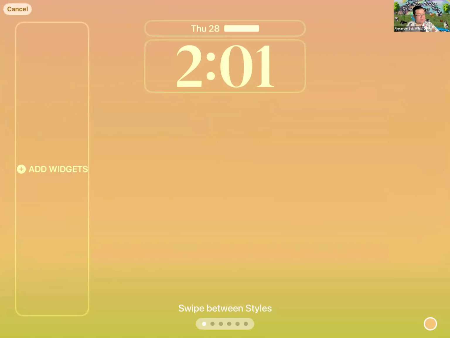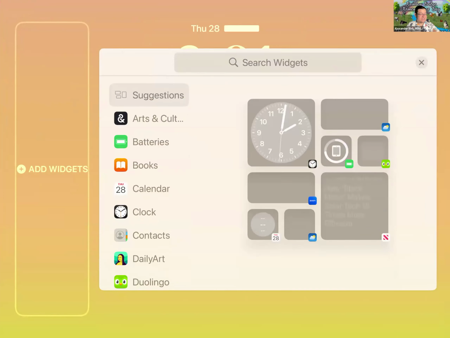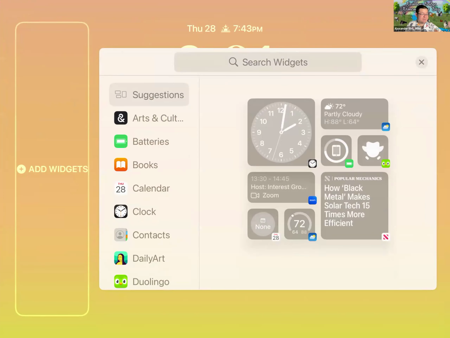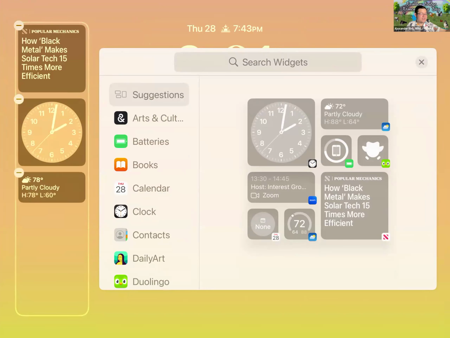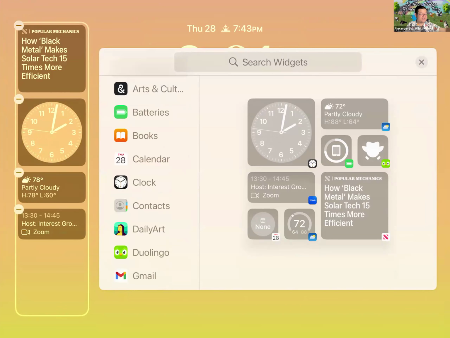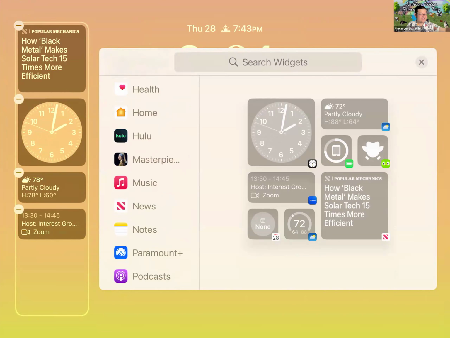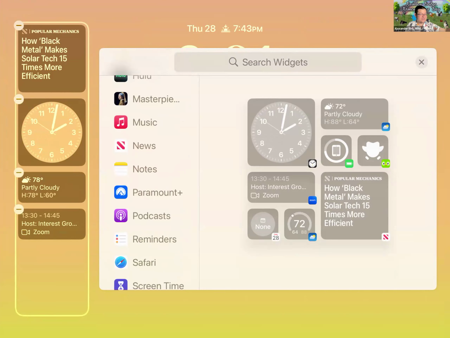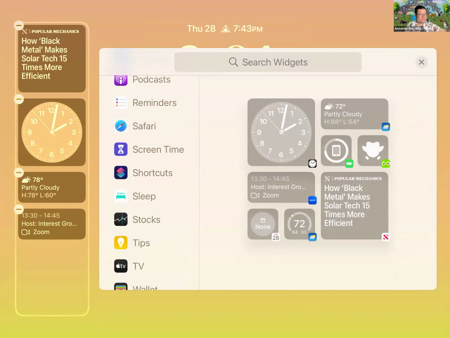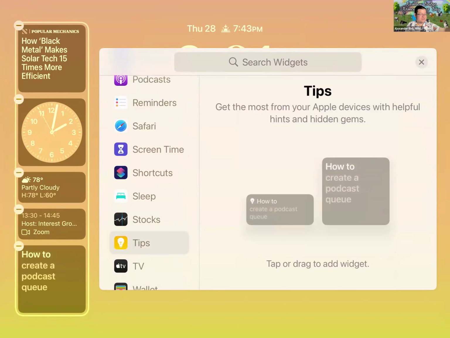And once you add a wallpaper, try to edit one, you can do many things. You can add widgets. We're going to talk about what these are, but mini apps essentially. So I can have a news, I can have my clock, I can have the weather, my Zoom widgets, etc. I can choose from any of these here on the left-hand side and choose the widget for that. So if I want like tips, then there you go. You see my widgets are full on the left-hand side.